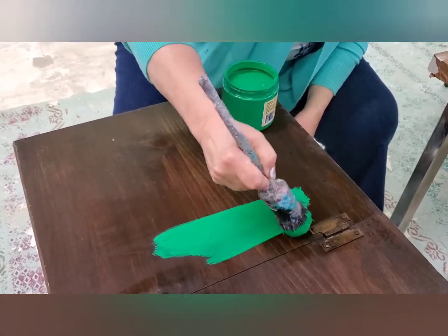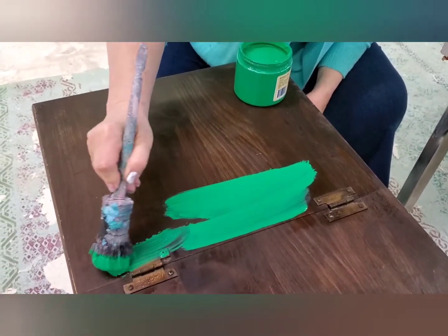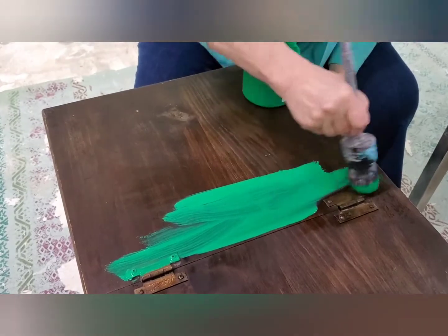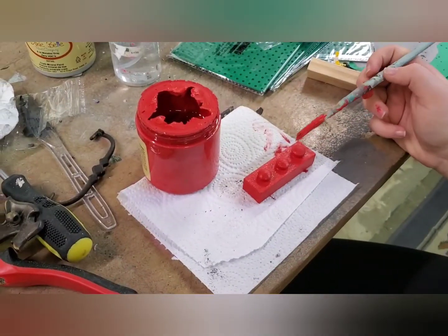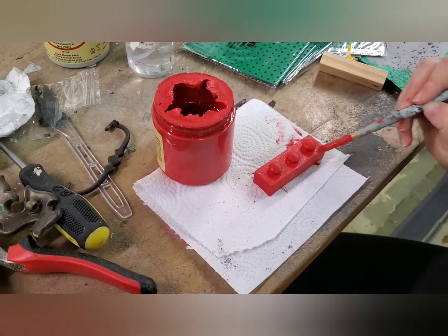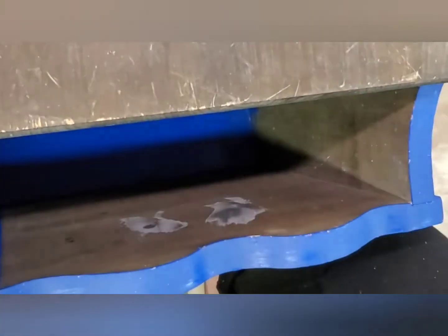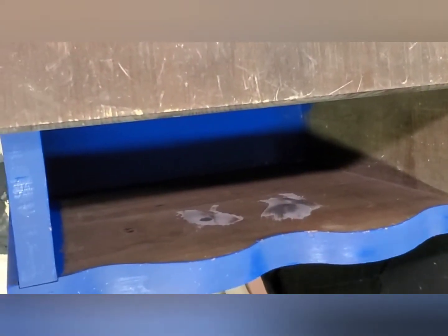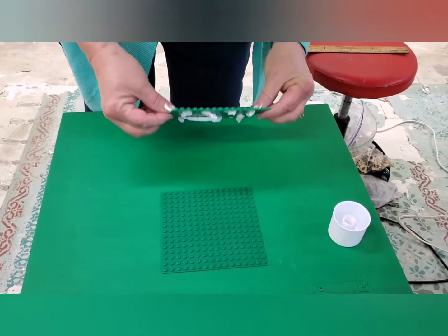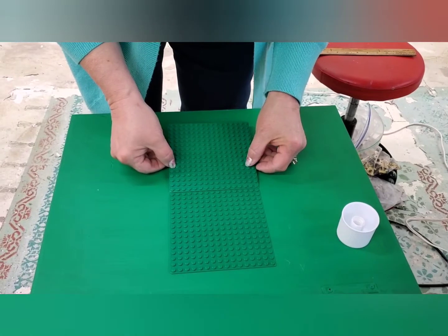So now I'm using the tree frog green and doing one of the halves of the top of the table. So you see the top is hinged and it'll go back. So I jump around. So here, I think Megan's helping me here too. So we paint the handle, just put a pop of red in there. And then also, the front we filled with the blue because she thought that looked like the ocean.